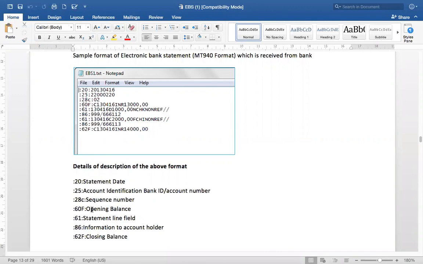So that D or C signifies debit or credit. Okay, fine. But what do you mean by credit balance on a bank? Not very sure, actually. Why is it credit generally? But that's what is being published as the record layout.